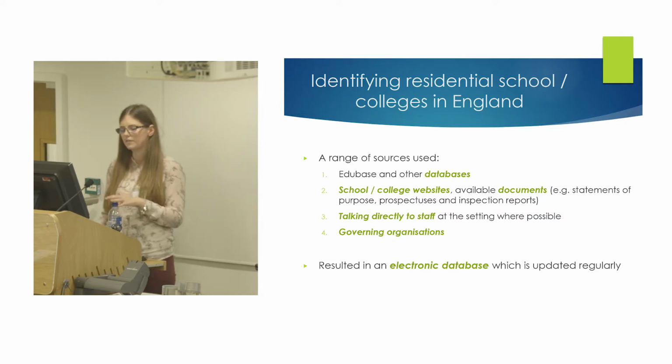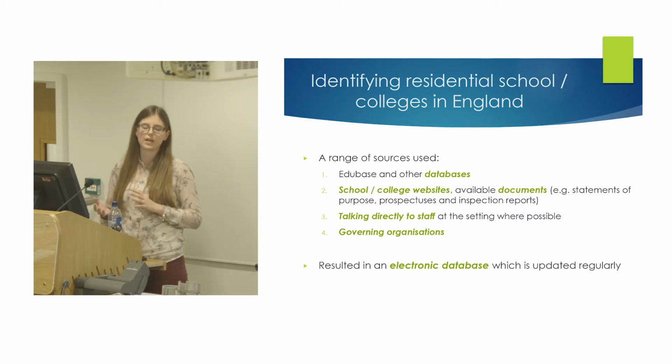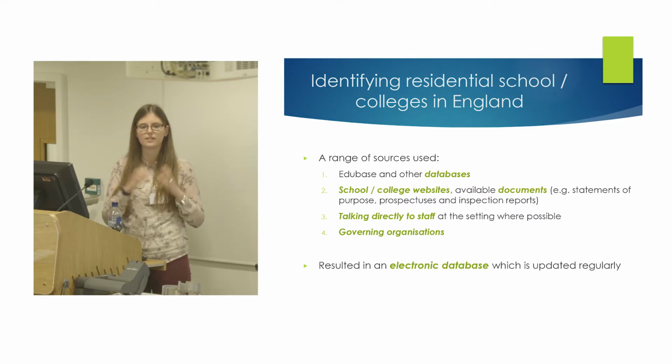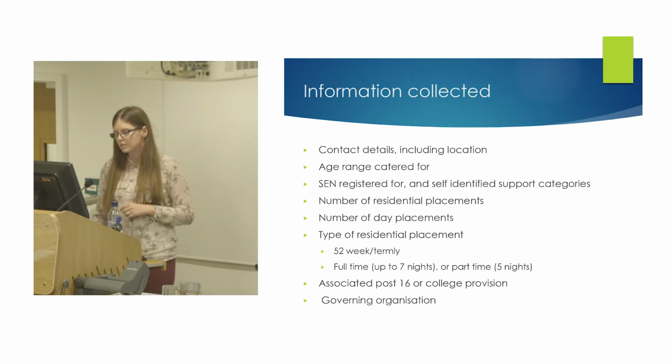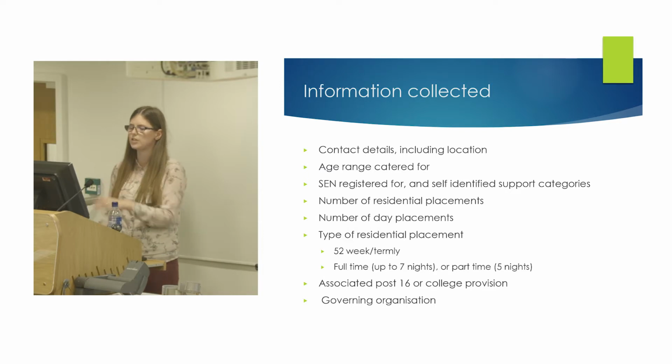We also looked at the governing organisations, so if a school was run by a charity or a private organisation, we went to that organisation as well to see if they ran other settings that were relevant to us. This resulted in an electronic database, which I'm keeping updated throughout the project, of the settings across England. And this was the information that we collected.